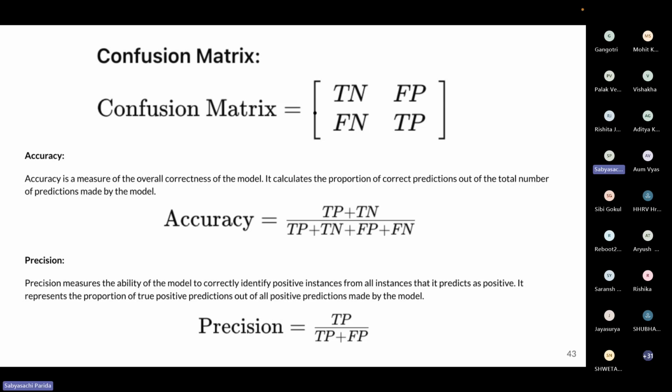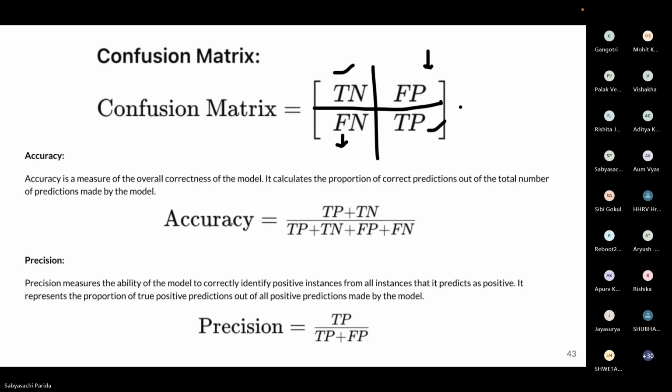So in this matrix, we are trying to write down how many true negative are being classified by the model, how many true positive have been classified by the model, how many instances have been falsely classified as negative. If you remember the type 1 error and the type 2 error, which we had discussed in the case of hypothesis testing, in that case we were trying to minimize the type 1 error. Okay. So this is the same thing, the confusion matrix, where we are trying to maximize the true negative and true positive and try to minimize the false positive and the false negative.